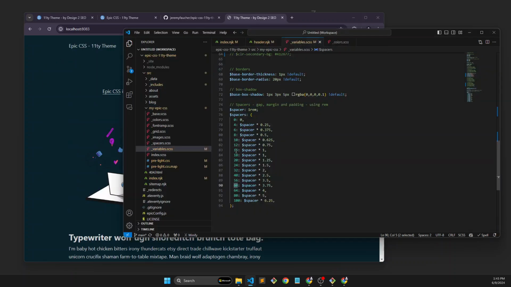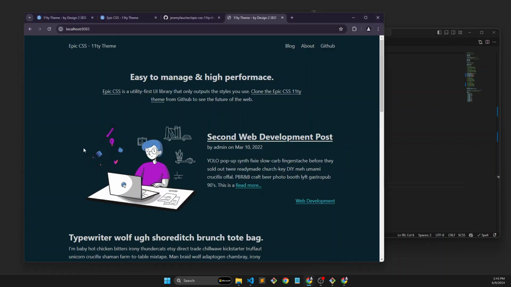So we can see exactly what the number patterns are to create the spacing and the look and feel of the library. And you have access to all that here with the 11ty theme. So that is the gist of it.